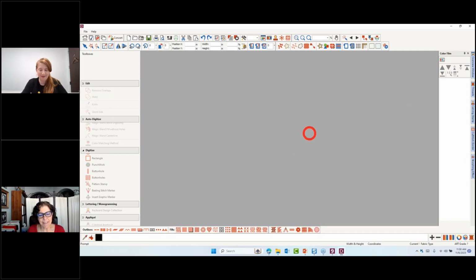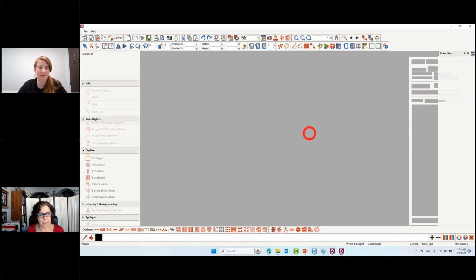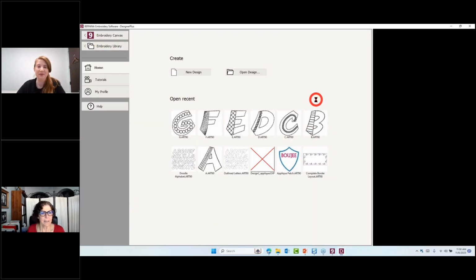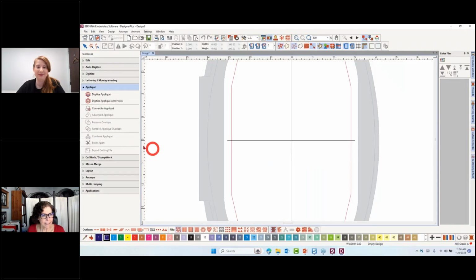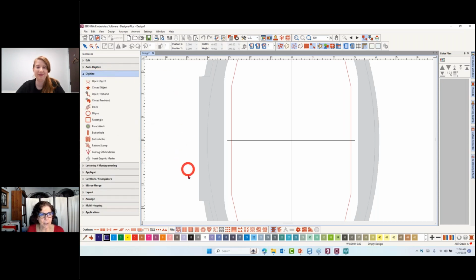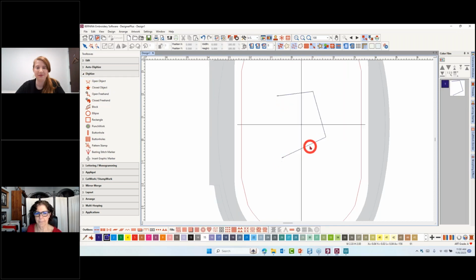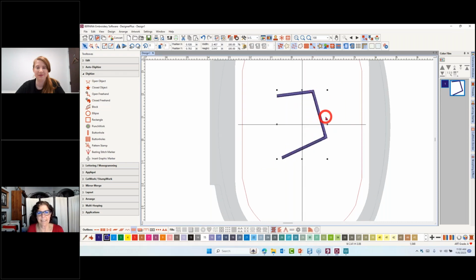Okay, so again, my advanced applique tool is not going to be highlighted when I go into my applique toolbox. You'll see it's not highlighted, and that's because it is not a digitizing tool. It's something you apply to something you've created. So I'm going to go to my digitize toolbox. I'm going to select a satin outline and the open object, and I'm going to click around to make an outline. Then I'm going to select my closed object, again selecting a satin stitch, and this time I'm going to create an object that overlaps with the first object.